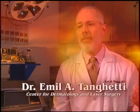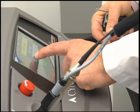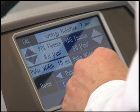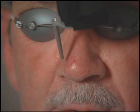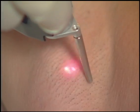The beauty of the Synergy platform is you have two different lasers. You can use them together or independently. Synergy's unique system combines the two optimal wavelengths — a high-powered pulse-dye laser and a 1064 nanometer long pulse Nd:YAG — both in one unit, for treating a complete range of vascular conditions, sun-damaged skin, and unwanted hair.